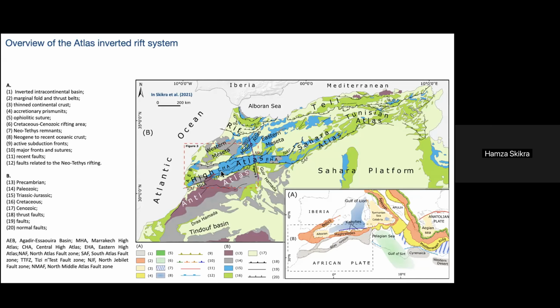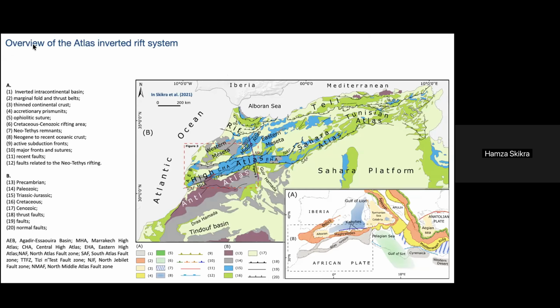In Morocco, the Atlas system branches into the northeast-trending Middle Atlas and the east-west to east-northeast trending High Atlas. Both of these systems are actually Mesozoic rift basins that were subsequently shortened and uplifted, or in other words, inverted, during the Alpine orogeny from the late Cretaceous until the late Cenozoic.